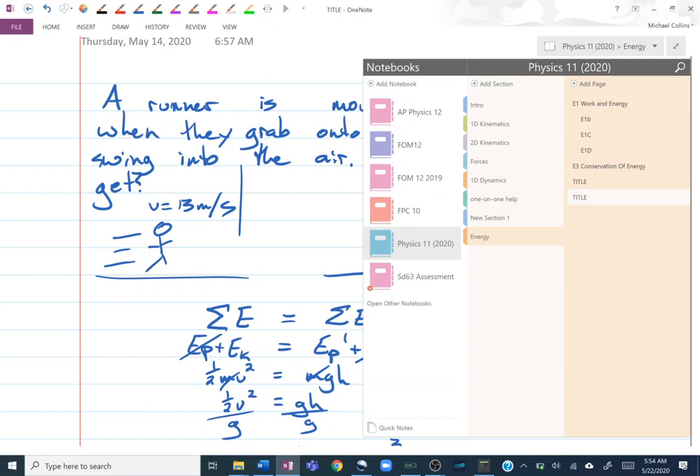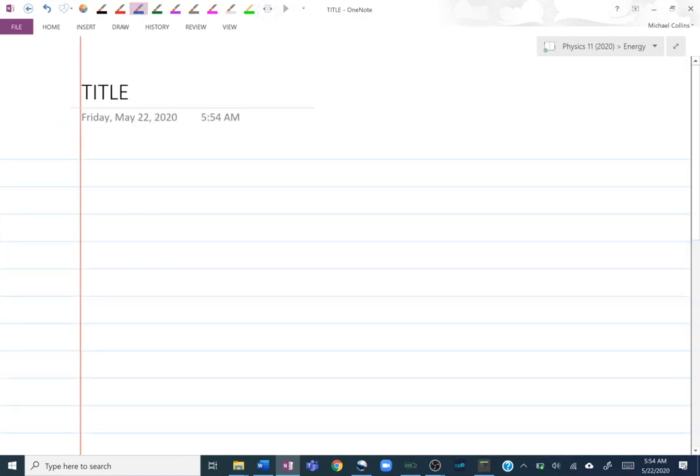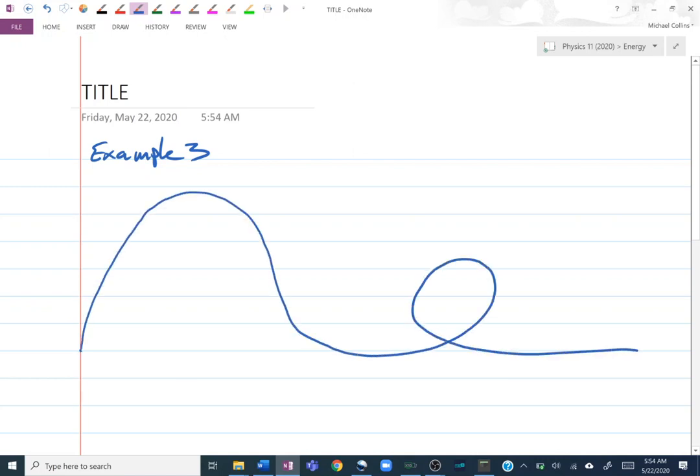Let's look at example 3. This is a roller coaster example. I love roller coasters. Example 3, let's have our roller coaster go up. Let's have it go down. Let's do a loop-de-loop and then continue out. Let's call this 100 meters going over the first hill, which is super big. And then let's call the top of the loop-de-loop, that looks about like 70 meters.